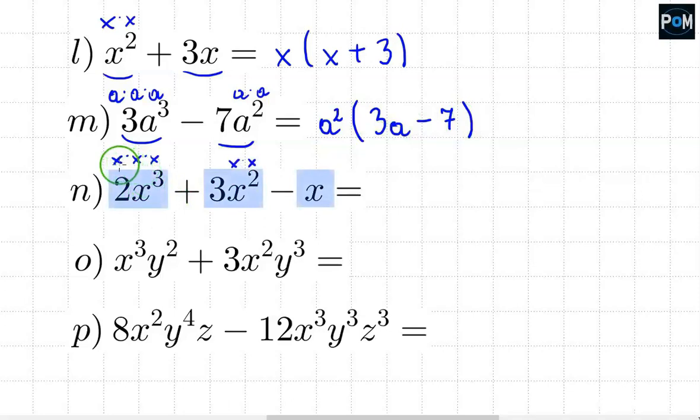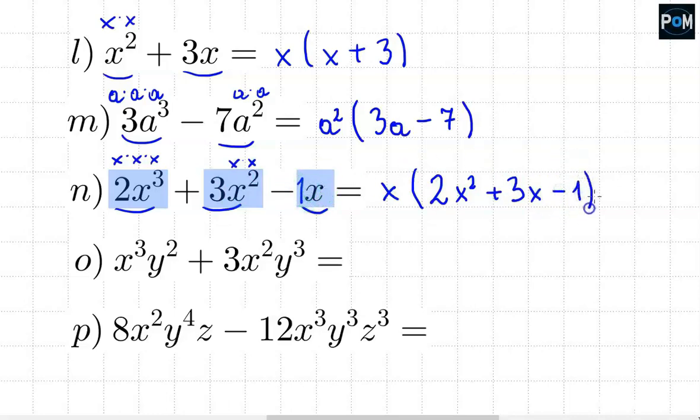In example N, I'll also write down the x's here, and we definitely see that we have x everywhere. In each of the 3 pieces, we have x, so x is factored out, and inside the bracket, we're left with a 2 from the first part. There were 3 x's, but we took 1, so we are left with 2 x's, that is x squared. In the second piece, we definitely have 3, and we took 1x, there were 2, so 1x remains here. And finally, from the last piece, we factored out the letter x, and here the invisible 1 appears, which now must be written here. X times 1 gives this x here.